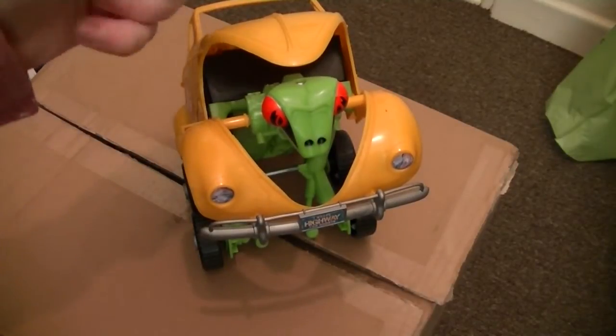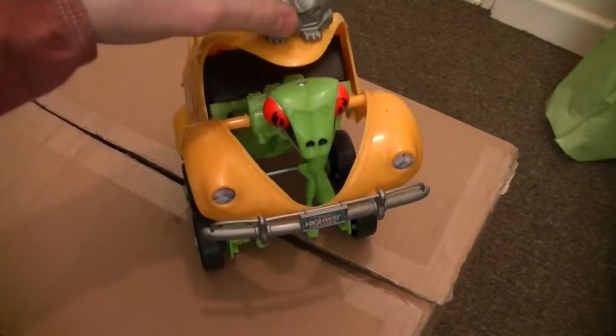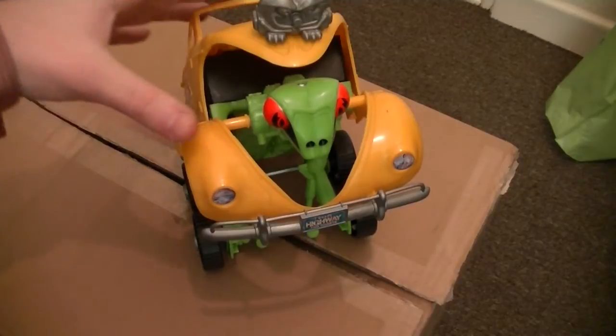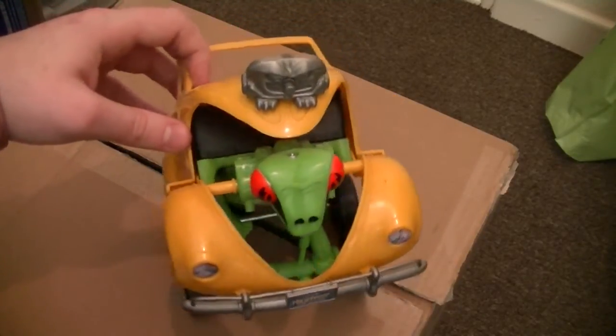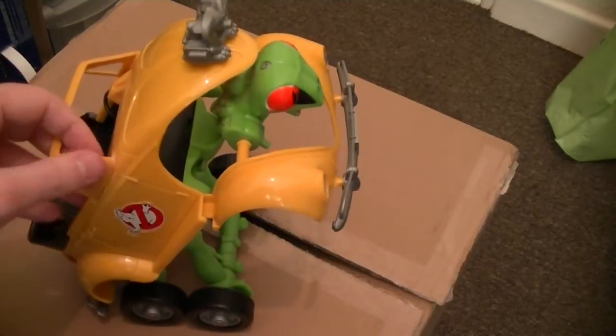And there's his little mate. The little motor guy. So there we go, the Highway Haunter. Absolutely brilliant.